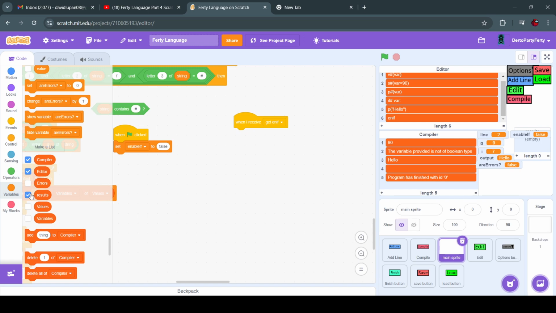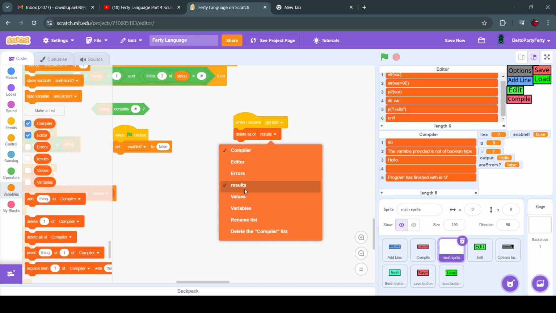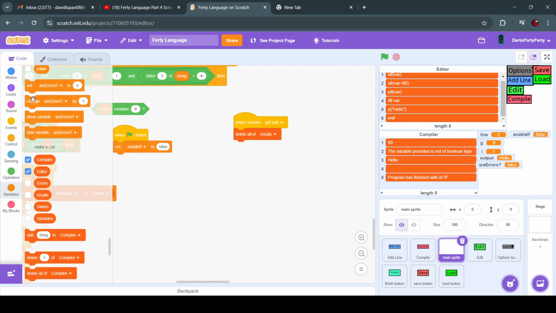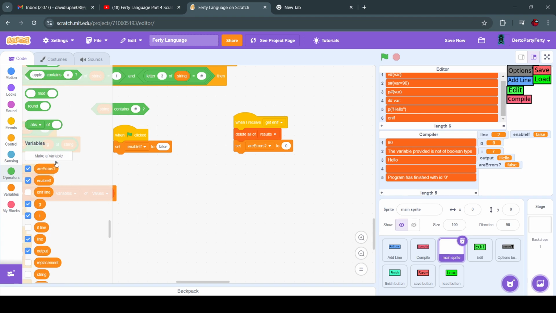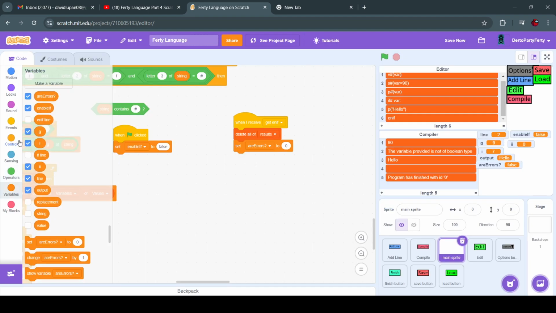So let me see, results, there's nothing in here, so delete all of results. It will be a good temporary list, and I'm gonna set, let me see, a new variable II for another index.